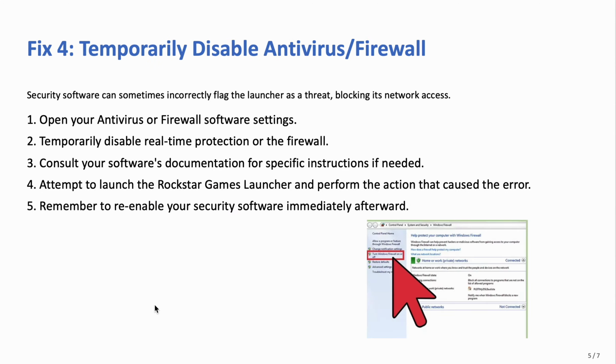After that, temporarily disable the antivirus and the firewall. So guys, security software can sometimes incorrectly flag the launcher as a threat, blocking its network access. So open your antivirus or firewall software settings, temporarily disable real-time protection or the firewall. Consult your software documentation for the specific instructions if needed.